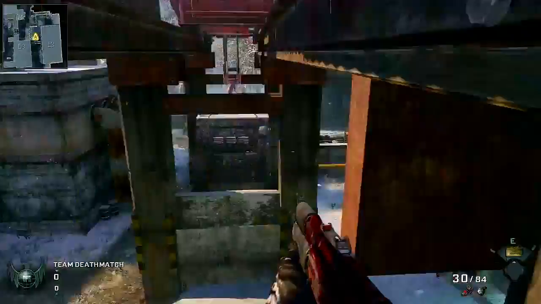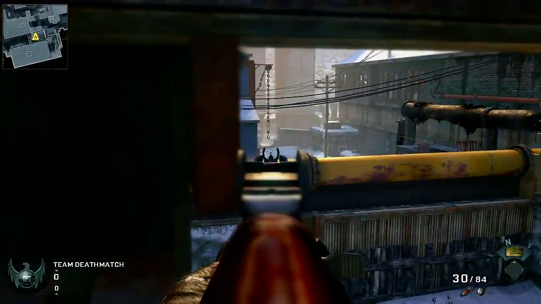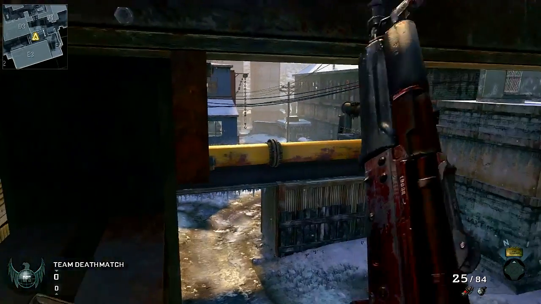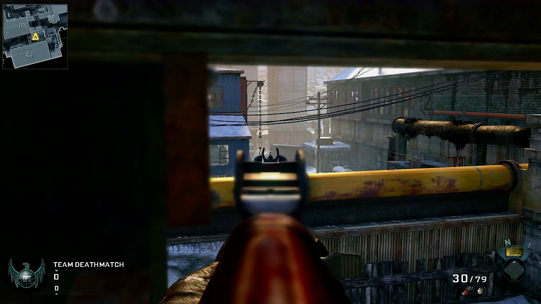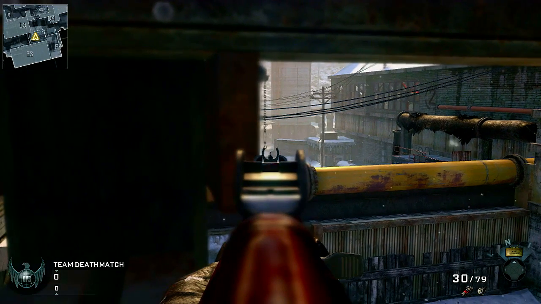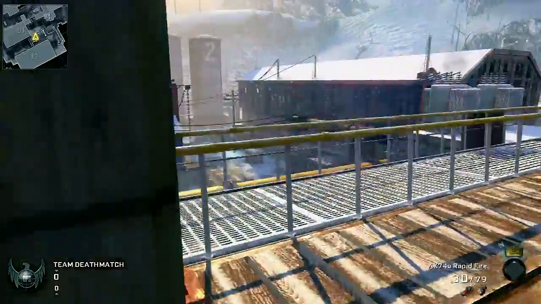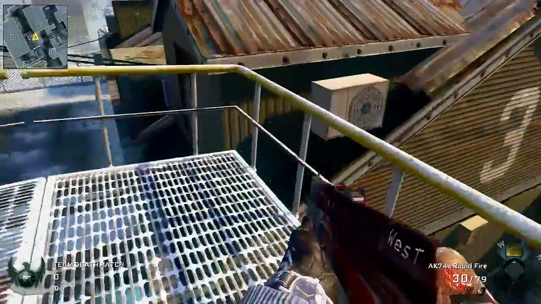Typically, people like to come down here, and they like to try to use this spot. And while it does still offer a pretty good line of sight on the middle building and the enemy team spawn, everybody knows about this spot. So if you try using it, you're going to get shot by either an assault rifle or a sniper pretty much every time.